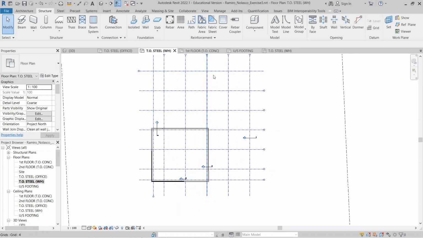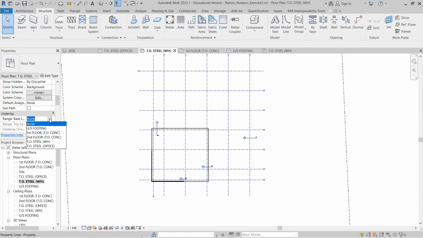But somehow you might want to see the walls as well. You can do that by not selecting anything. You'll see the floor plan here, and then go to the underlay. Now you maybe want to see the second floor, right?